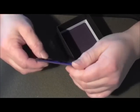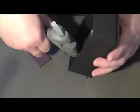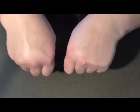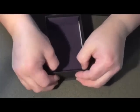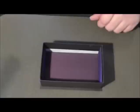Again, find the better edge and have that towards the top. And just put enough glue in there. Take your edge. Now you have your two end sections. Right, now you have both ends and the base. We need to do the front and back edges. So it's back to the ruler.